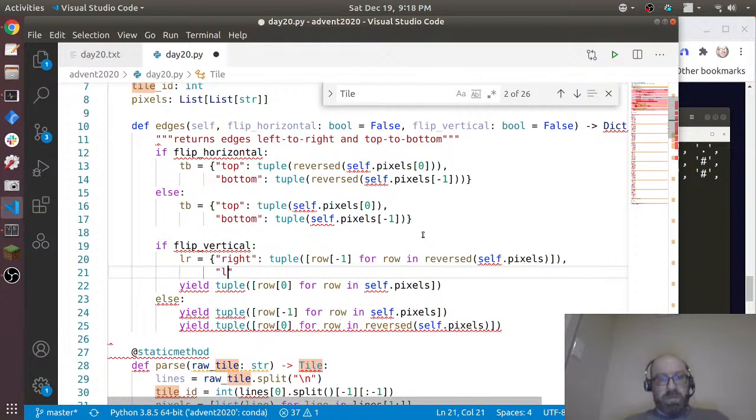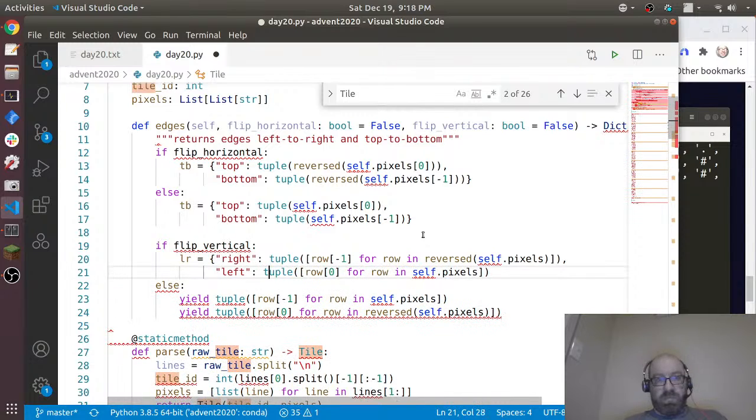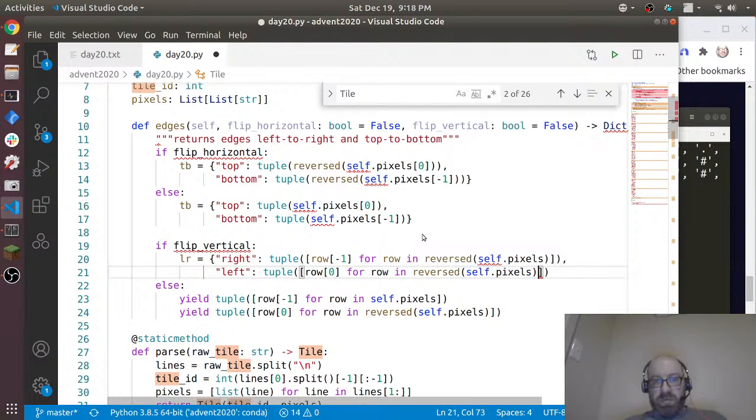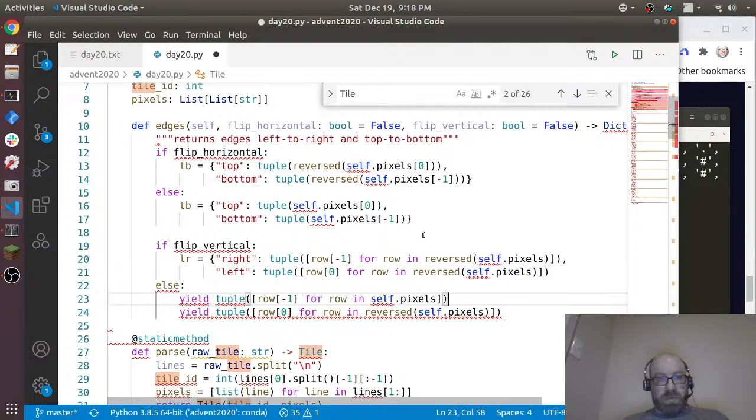And left is, and this again will be reversed, self.pixels.